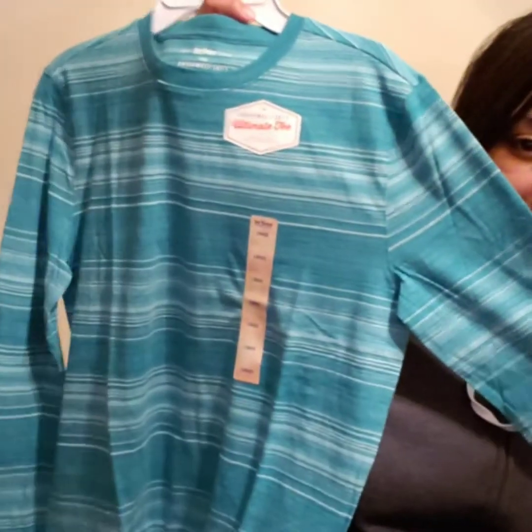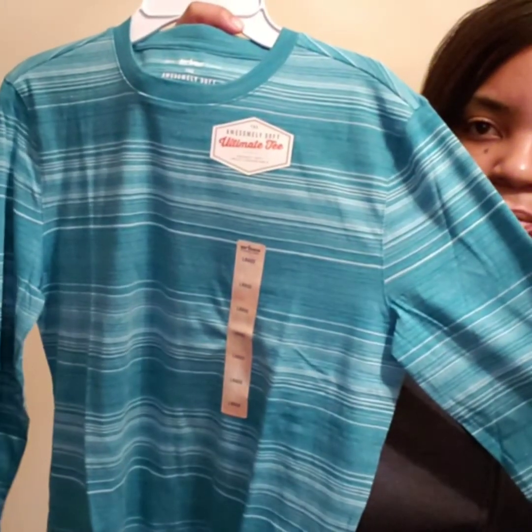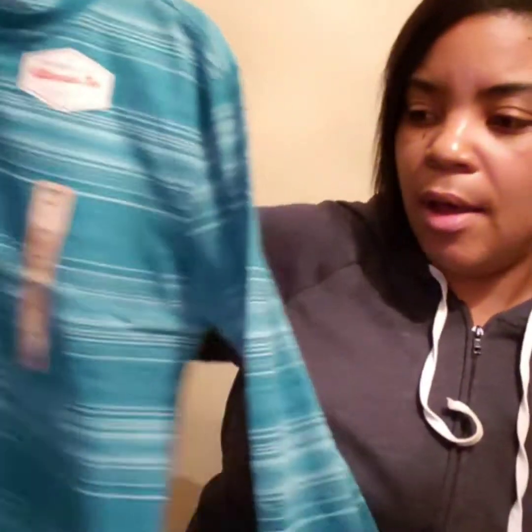So I get this stuff for him. I put it up. I give it to him when he needs something. And guys, don't think that you can't buy things and put them up. That's a way you can really save. If you see something on sale, buy it, put it up, buy sizes bigger. The kids will eventually grow into it. I do that with my daughter quite often because, as you know, kids grow like weeds. So if you see something that's a good price, put it up. They'll eventually need it. Save yourself some money in the long run.